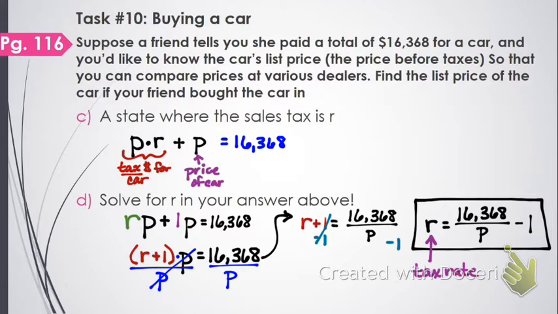If I wanted the percent, then I would take that and times it by 100. I can find the tax amount if I take the after-tax price, I divide it by the before-tax price, and I minus a 1 from it. Always, always, always. That works at the grocery store. That works when you're at an amusement park.